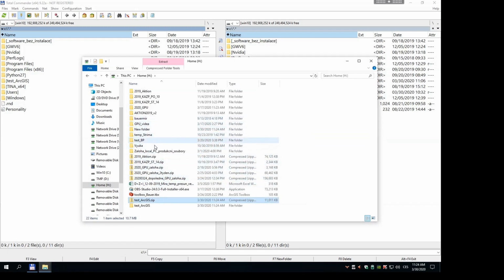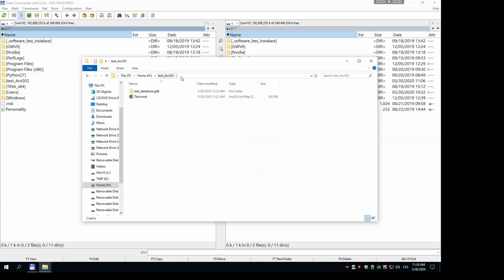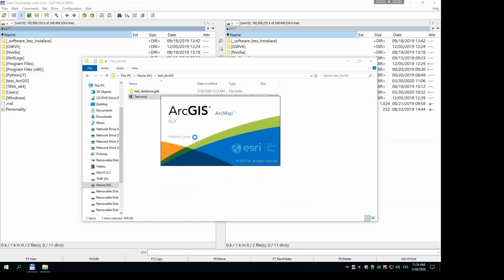As you can see over here, I'm right now in the H drive, which is a completely different place than before. Before it was the C drive.